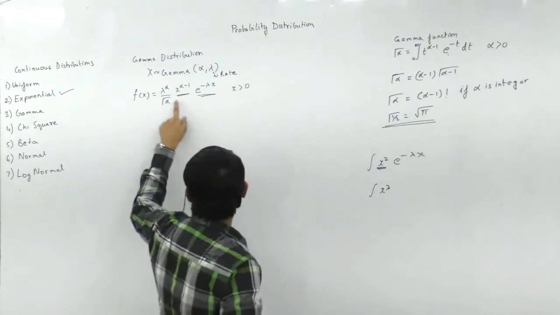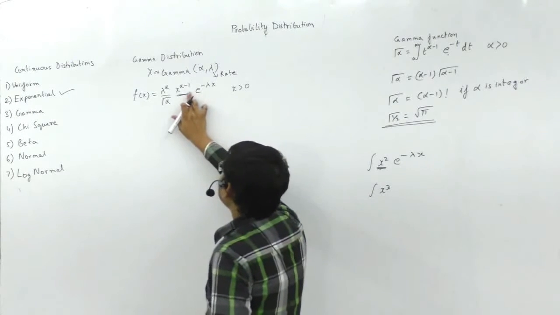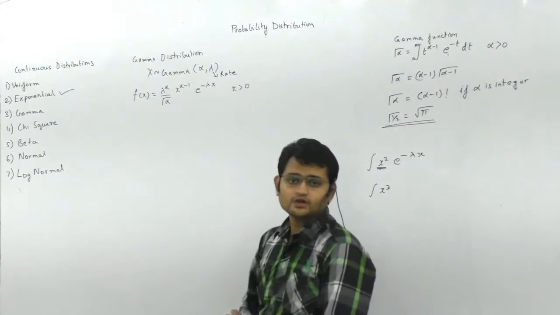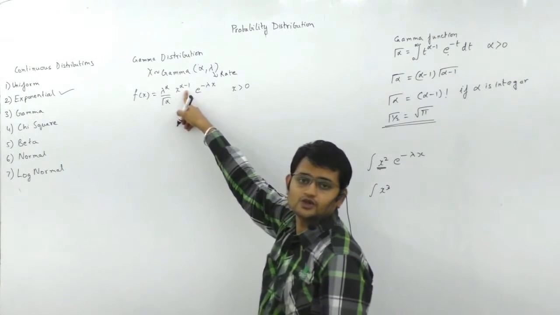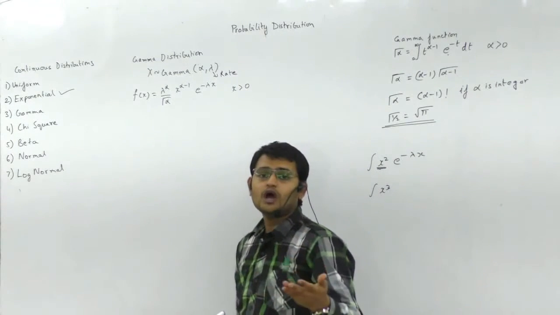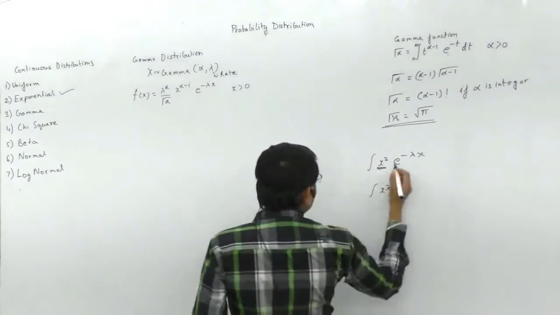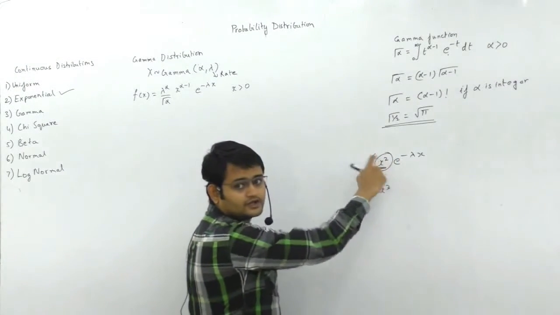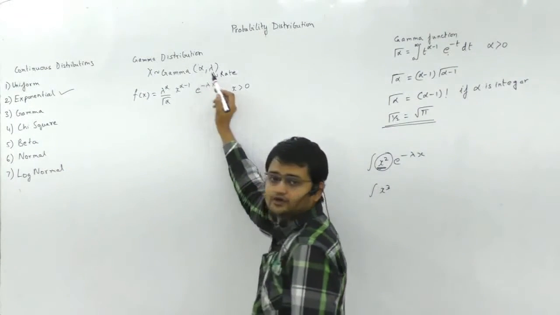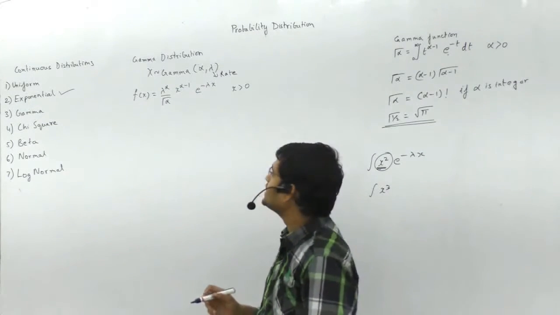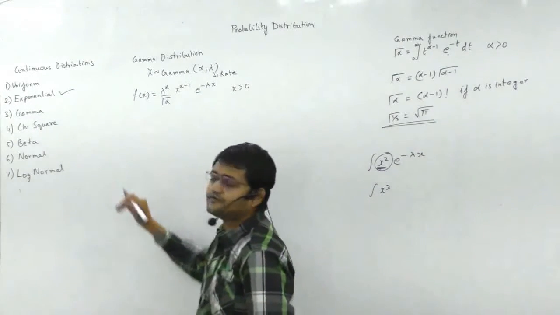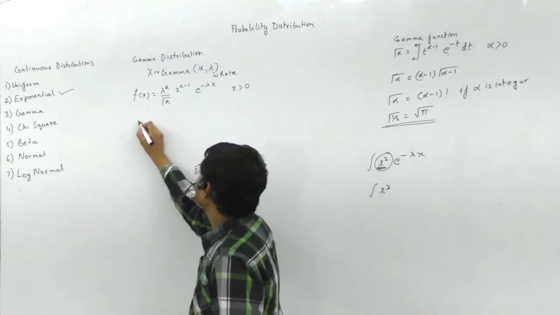So therefore we cannot integrate this fx to find our capital Fx, or probability x is less than a particular value of x, if we do not know this value of alpha, or even if this alpha is not an integer. So therefore in questions you will find alpha to be an integer, and it is usually 2 or 3 because it becomes easier to use integration by parts. So anyways, we cannot find capital Fx. Let's move on to expected value.